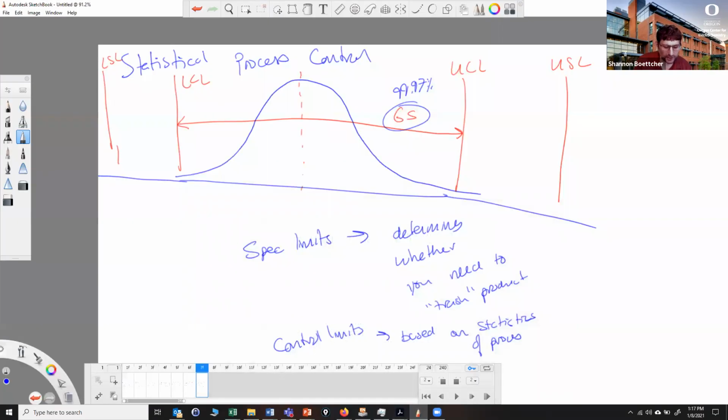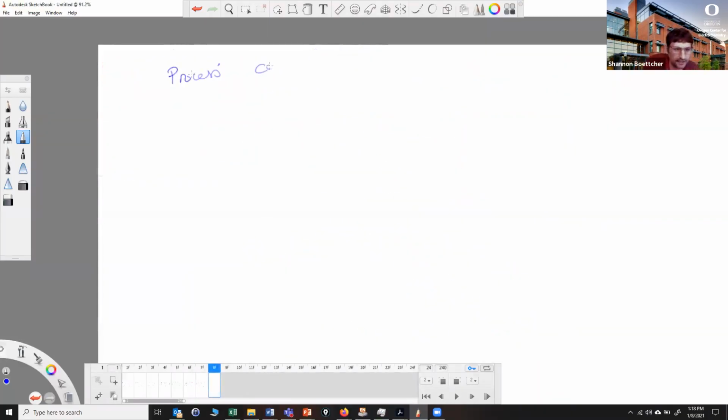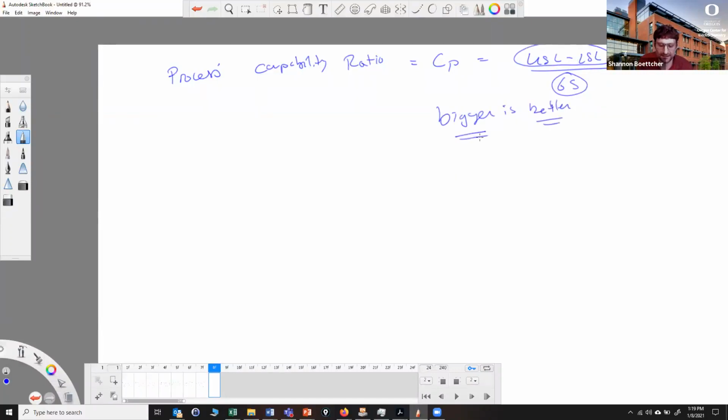The other thing people like to talk about is the process capability ratio. We're going to call that CP, or that's what it's called. And that's the upper spec limit minus the lower spec limit over 6S, where S is the actual data's sample standard deviation. So what do you want this to be, a big or a small number, if you're an engineer running a production line? You want your natural variance to be very small compared to what's okay, so bigger is better. Okay, good.